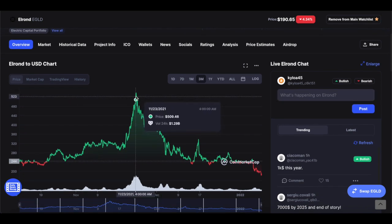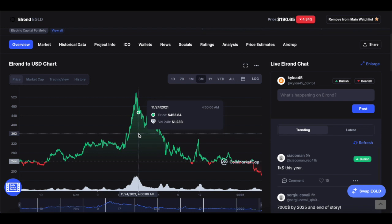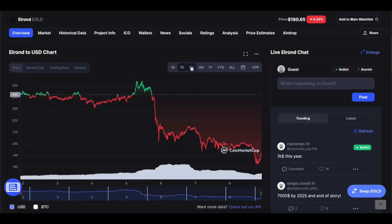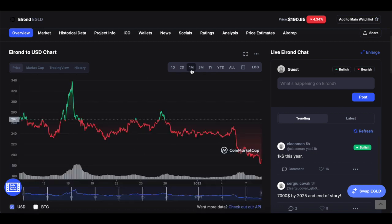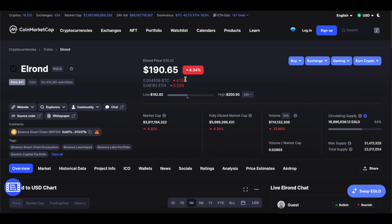The price has been going down quite a bit. I was wrong about Elrond staying above $350 to $400 going into this year, but I was right that it would at least achieve that — and it actually did way better. So the big question is: where do we go from now? It's 2022 and the crypto market isn't performing well. Elrond, within the last three days alone, has fallen from $248 to around $190. Elrond is a low-supply cryptocurrency, which creates quite a bit of volatility, but also makes it more valuable. It's ranked 41st in the world among all cryptos.